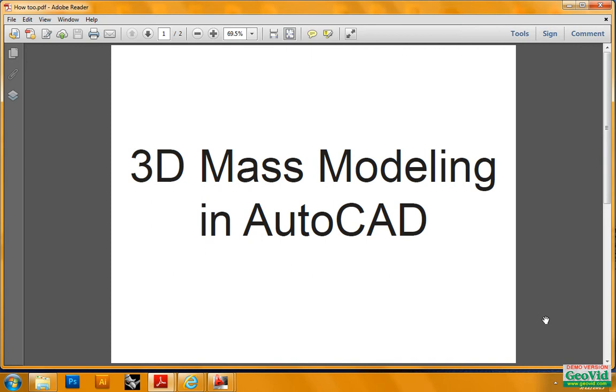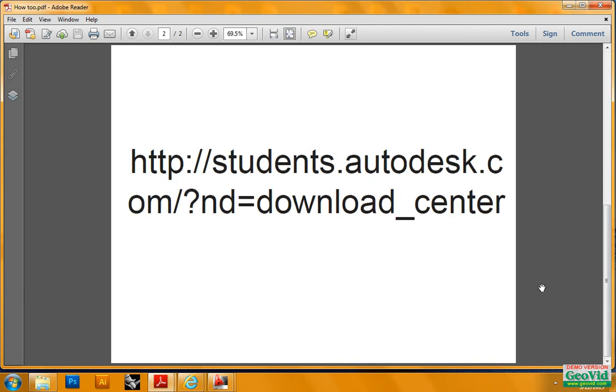AutoCAD is a free software that can be downloaded for a 1-year trial off the Autodesk website. This is the address that you can go to online to see all their products along with the one that I'm going to show you. You can currently download the 2013 and 2014 versions. I will be using 2012 because that is what I have already downloaded on my computer, but the tools are the same in both for what I am showing you.